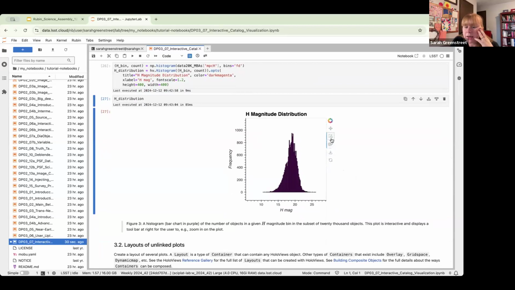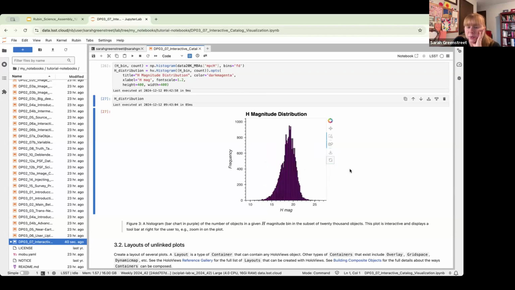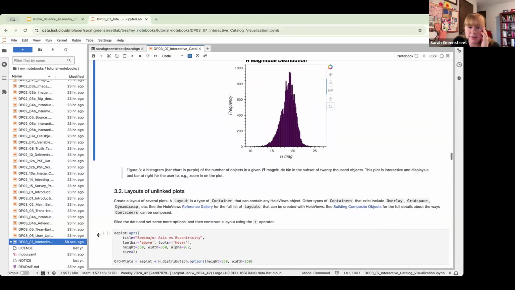And there's also a zoom feature as well. So you can draw a little zoom box, and when you select your region and let go, it will zoom in on that region that you selected. And then there's a little reset button on here as well. That's kind of an introduction to what these different toolbars will do within these plots.